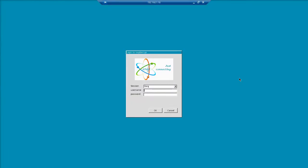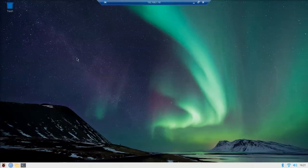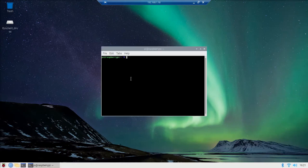Okay, so now I'm using Microsoft Remote Desktop to get into my Pi, and I just typed in my IP address there. The username and password it asks you for are: the username is pi, and the password is the one you chose when you set up your Pi. So now you get in, and there's just a couple steps left.